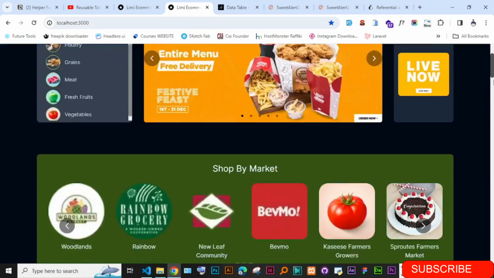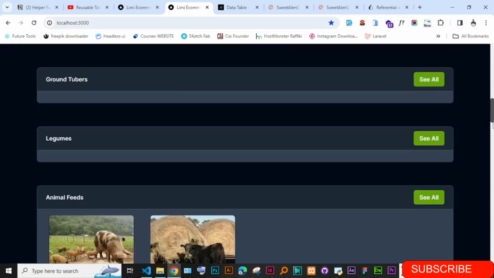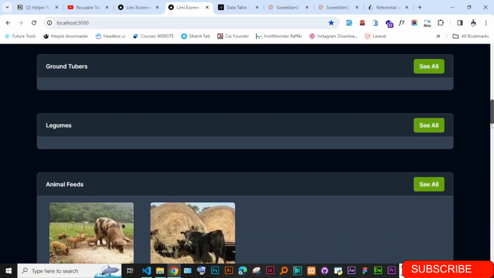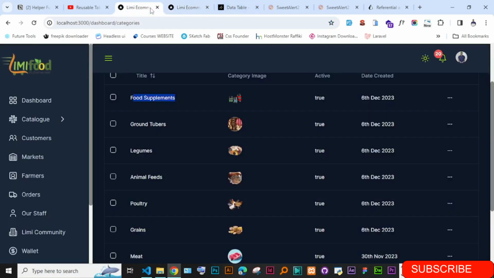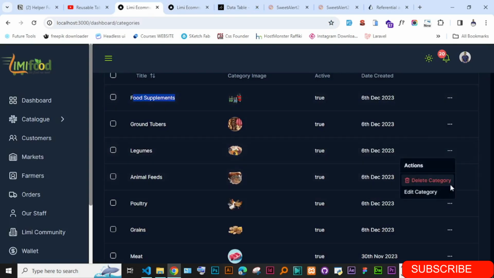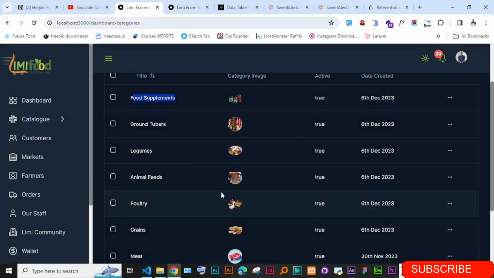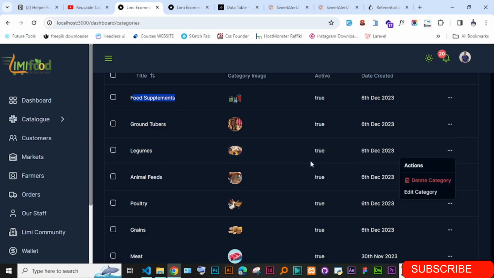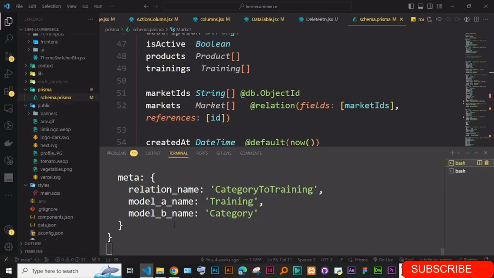Let's look for another one. We can remove all these ones which have no product, like regimes. So just go here and look for regimes. Let's delete regimes, just like that. And now the regimes should be deleted. I don't know how we are going to show this. The button is waiting. Okay, so are we having another problem now? We have this category training.